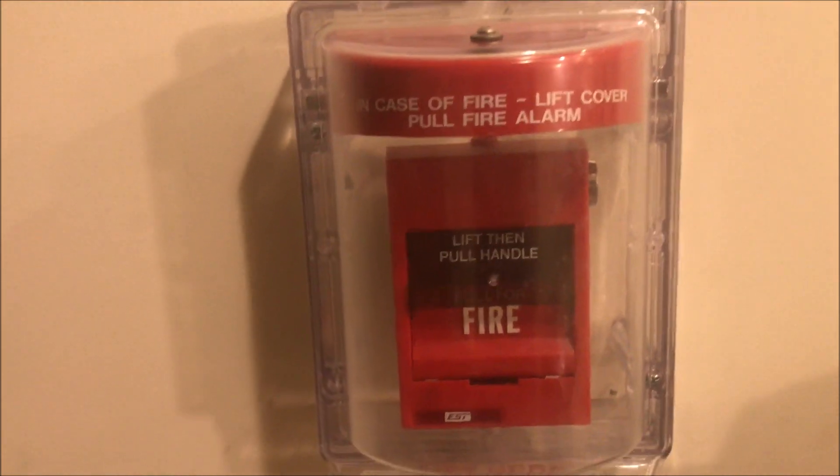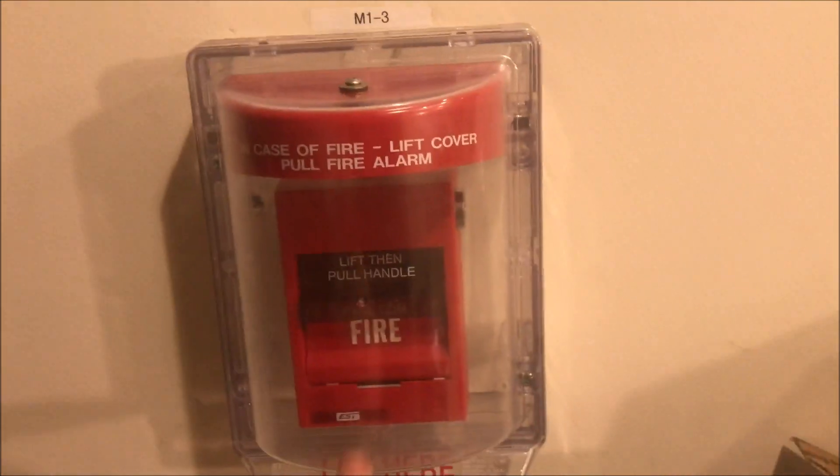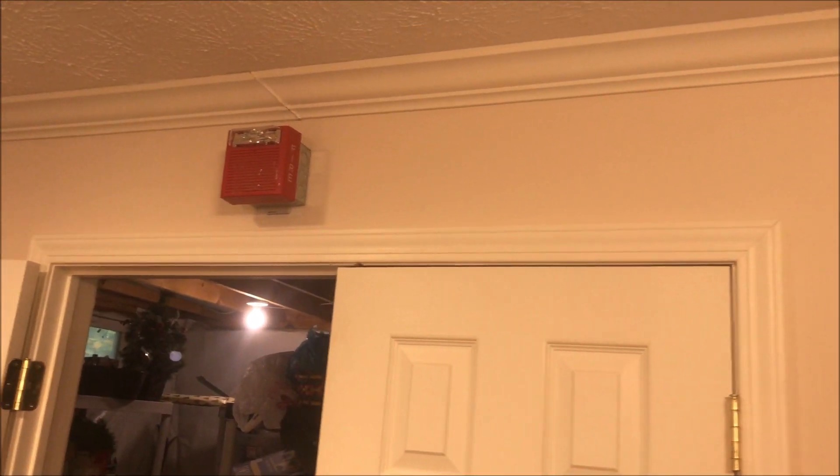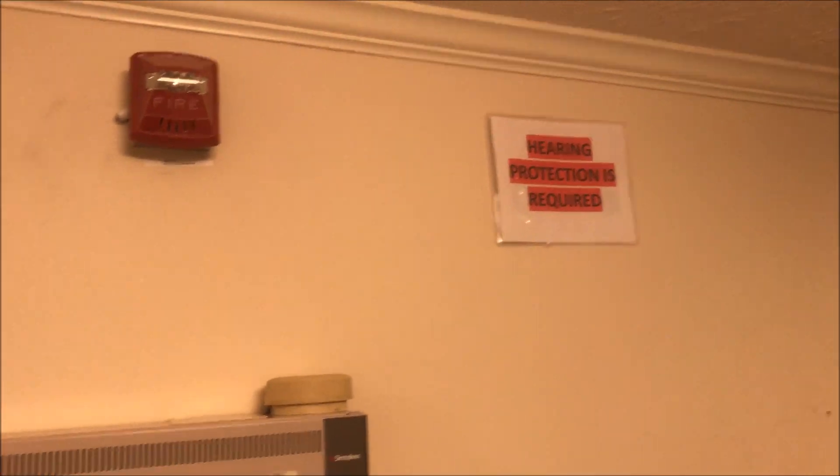There's an STI Stopper 2 over it with the alarm active, so when I open it it will sound its little siren. Inside here we have the same smoke and same strobe, but what's new is I now have a Wheelock DSM dual sync module. I can now do two-wire audible silence with all my Wheelock devices, so when I hit silence on the panel those will continue to flash even though the sound won't continue to go.